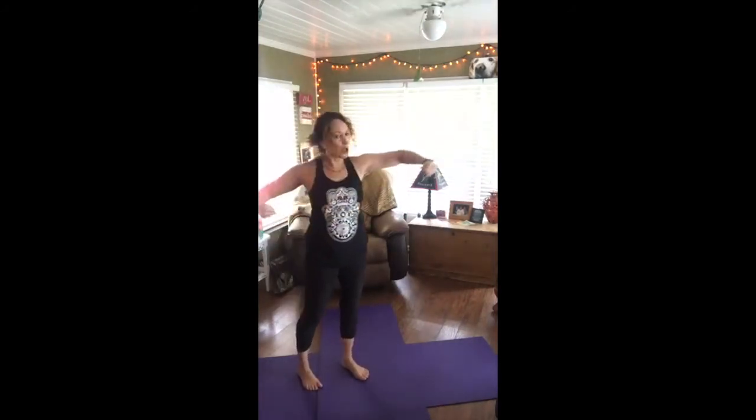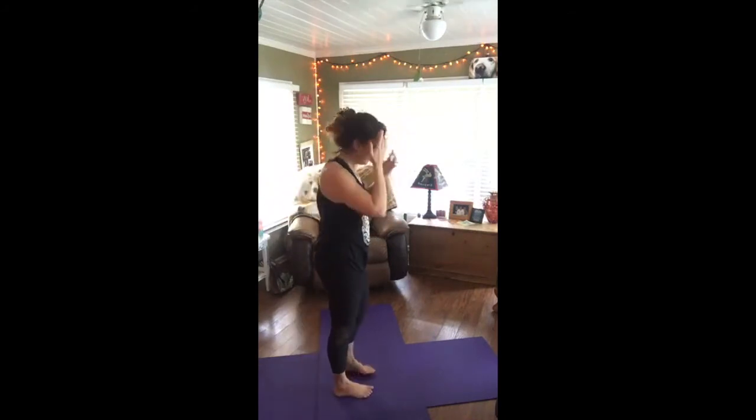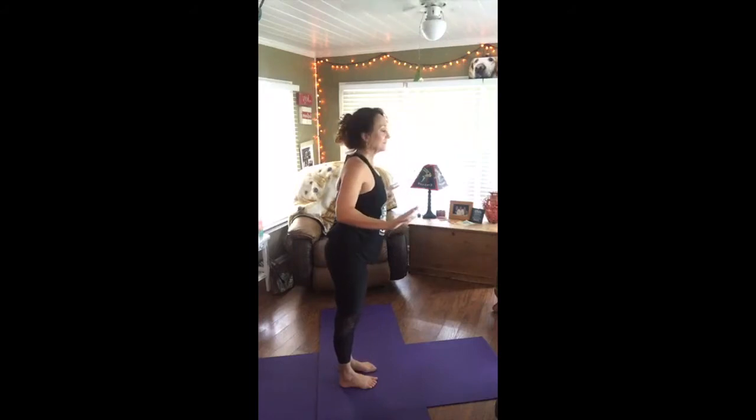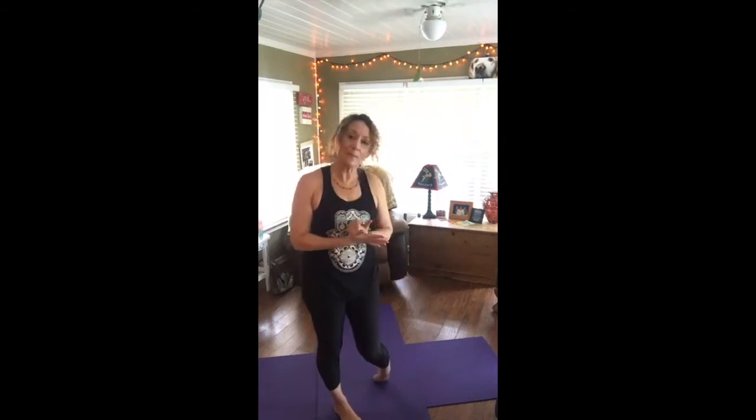Hands down, step back into a high plank position. Get long through the low back here, long through the spine. Exhale, lower yourself down. Inhale to lift, use the muscles of the upper back. Exhale, come down. Take an inhale. Exhale, press back up to plank.